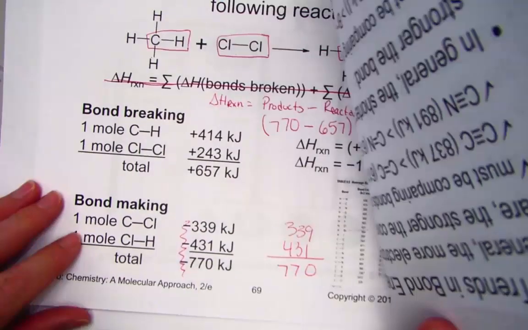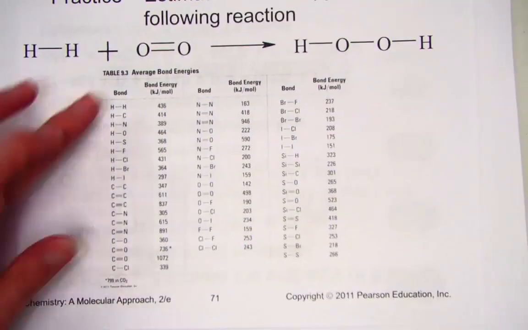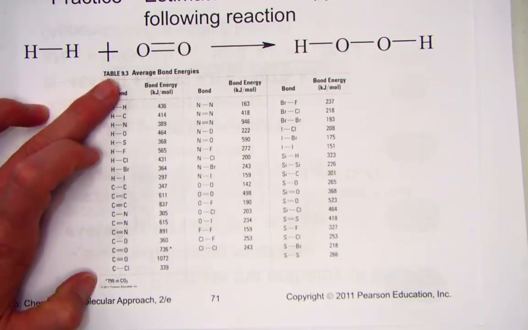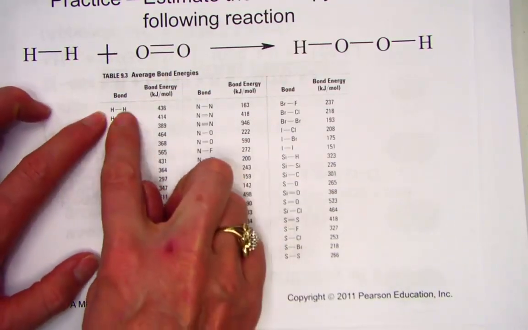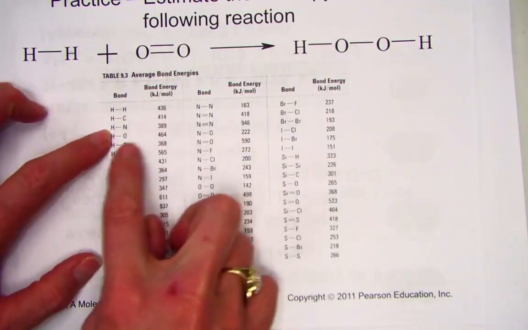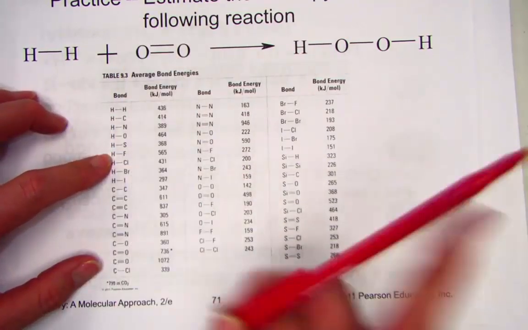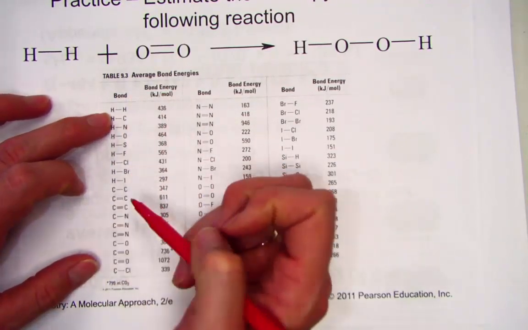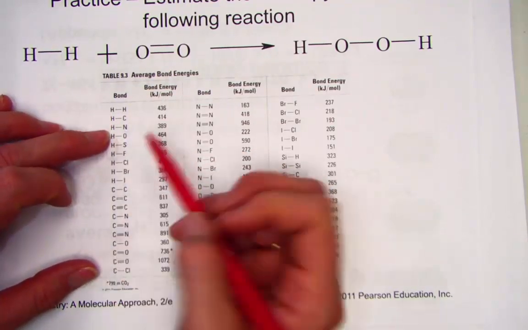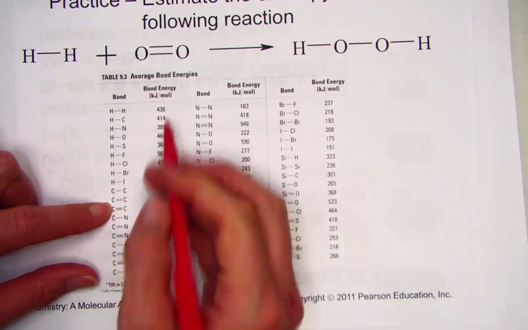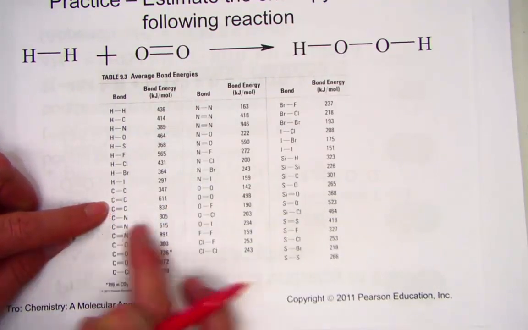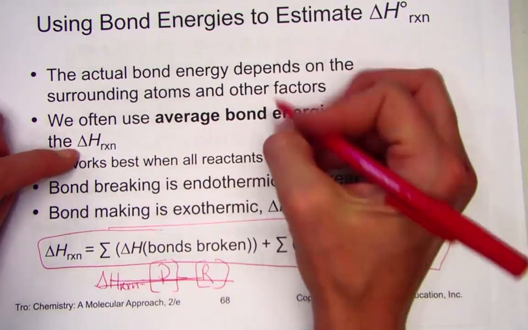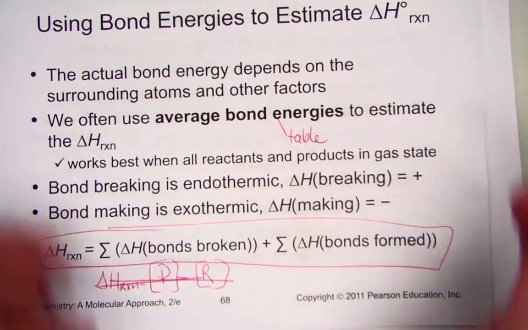These enthalpy values are really just given to us in a chart, and here's one now. It's on slide 71. This is a chart taken from our chemistry book, table 9.3. It's telling us how much energy each type of bond requires to break it in half. If I wanted to break an H-H bond, I'd have to put in 436 kilojoules for every 1 mole of hydrogen. If I wanted to break a carbon double bond, 611 kilojoules of energy is required. So it's just giving us an average amount of energy needed to break a bond. These average bond energies are reported in a table, and we simply look them up.